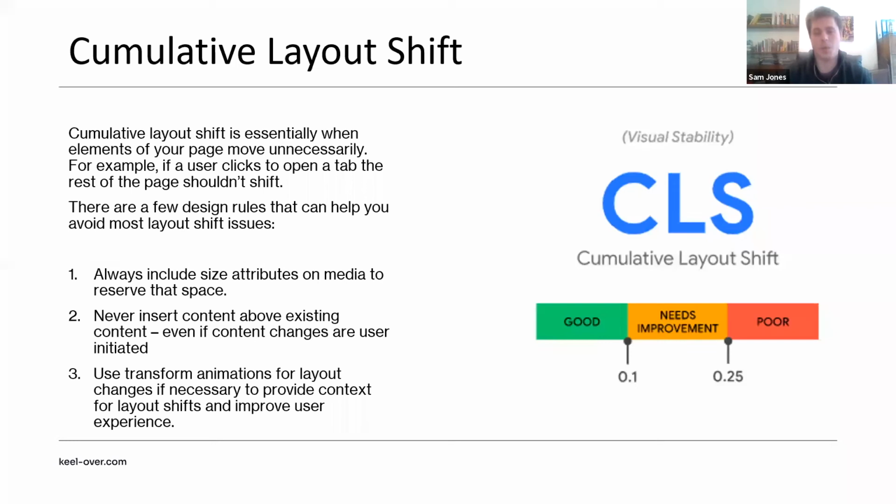Because it's basically when, if I click an element on a page, I don't want that page, or Google doesn't want that page, to shift around unnecessarily, because it will create a poor user experience. I'll click something, think that I'm being presented one thing, but actually I've shifted something, and now I'm looking at a different part of the screen or a different part of the page. And then I obviously have to go back to where I want to be. I've got an example of this on the next page, just because it's a really top level example, but it shows you how it works.